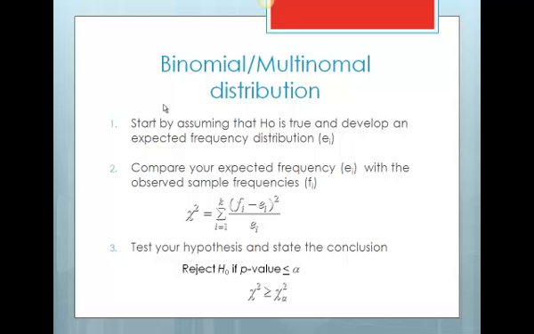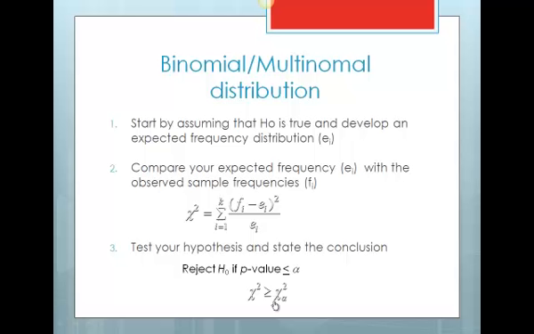The test statistic that you're using is the difference between what you actually observe minus what you expected, squared, divided by what you expected, and we're going to add those all up for all of the different observations. The chi-square test that you run will always be chi-square upper, so chi-square alpha, or chi-square of 0.05 if we're going to be 95% confident. So you'll always be looking up the same value in the table, and we'll reject H0 if our p-value is less than or equal to alpha. This is a right-tailed test, so we're going to be looking for the upper p-value.